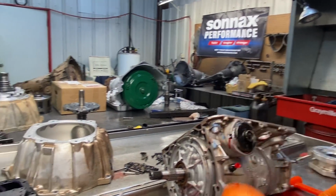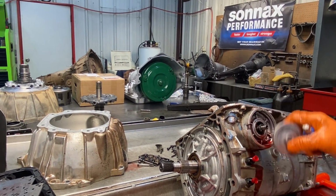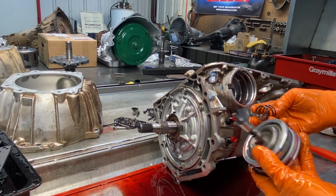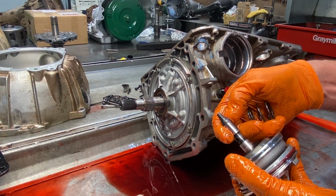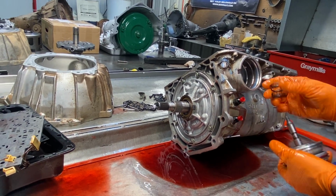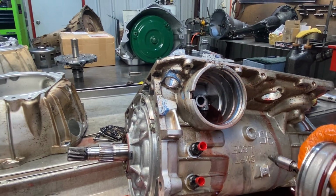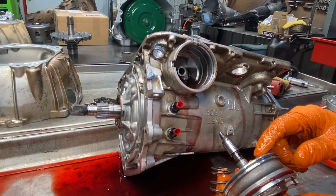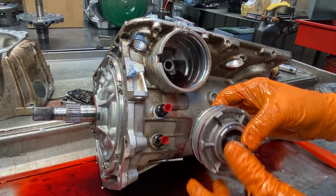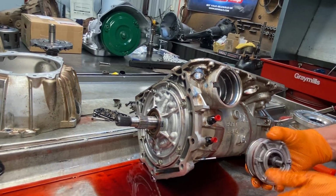Definitely got excessive travel. So the pin's worn out? A lot of people grind them and try to adjust the bands and stuff, especially when they put a Corvette servo in there, they don't realize. And the band could be just worn out, or it's got a 2-ring pin and might need a 3-ring. But I'm telling you, this thing's moving that far. What happens is it'll finally bottom out right here and not apply the band. Now you might get some more push. In second gear, it might allow the pin to go farther in here and apply the band. But in fourth gear, when it pushes it, it's a totally different setup, and the whole unit would be bottoming out against here. So you just got to watch for that stuff.